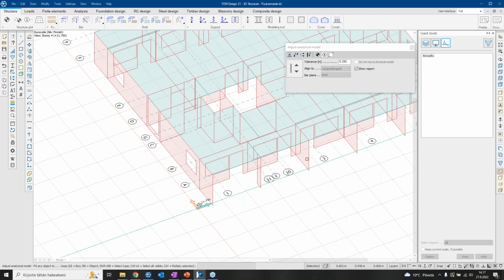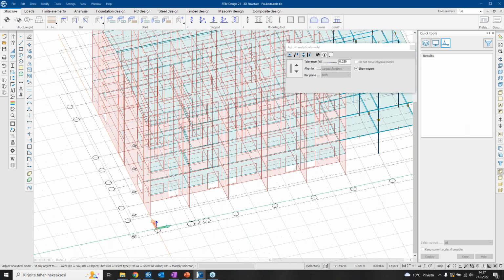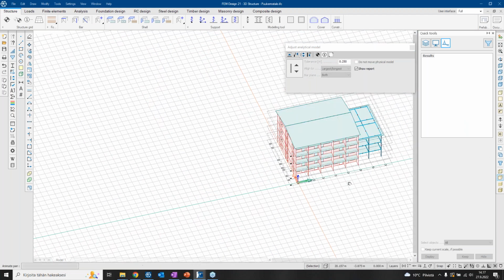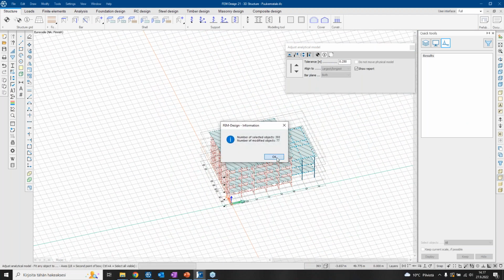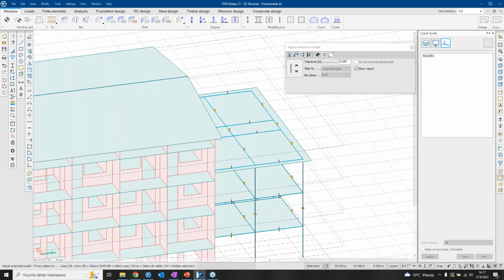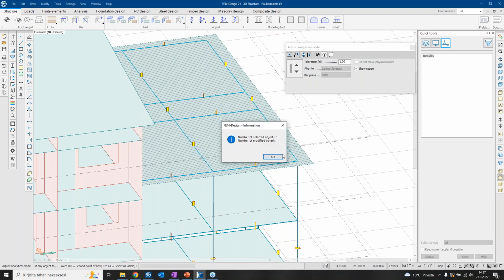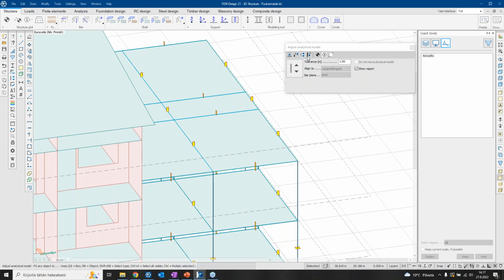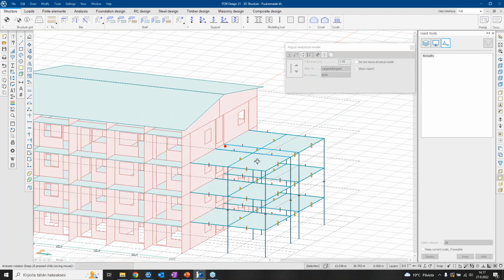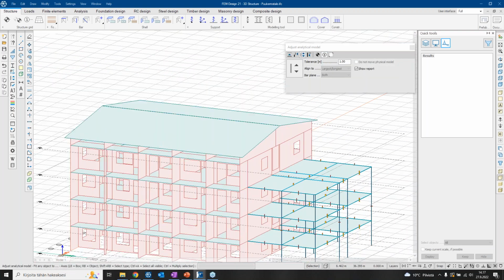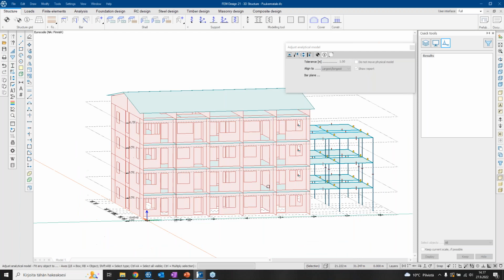Yeah, and let's go through the whole model. And you can see there's one more object which should be bigger tolerance, let's say of a meter. And now it is fit any objects to axis, and now it has done it. So I think this model is now fixed.